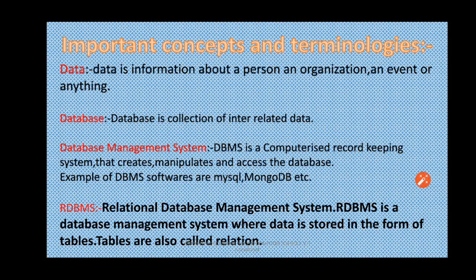Next is database management system. What is database management system? It's just a computerized record keeping system or a software that is used to create a database, retrieve information from the database, and modify the database. That means when you are creating a table for storing the student's data, and then you are inserting the information of the student in the table, and then you are modifying some of the information, and then you are retrieving that information from the table with the help of different methods.